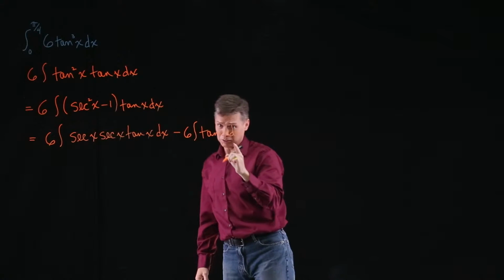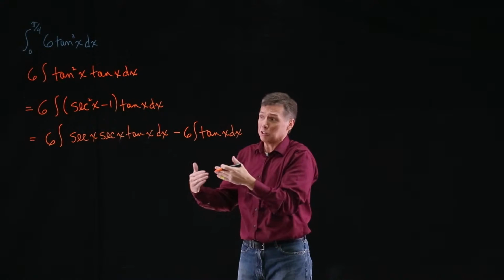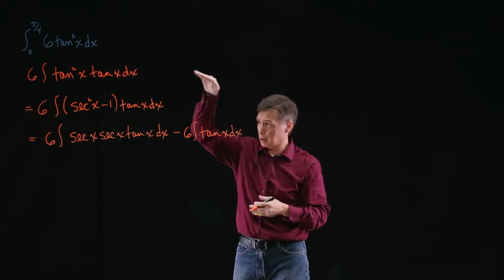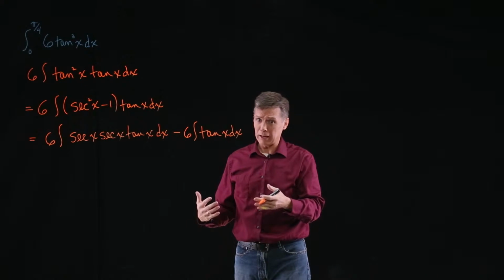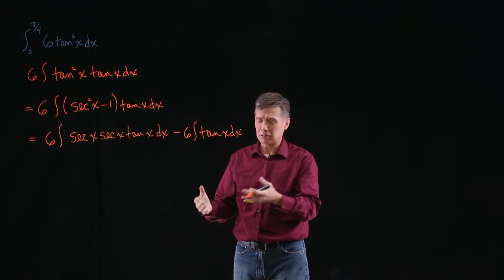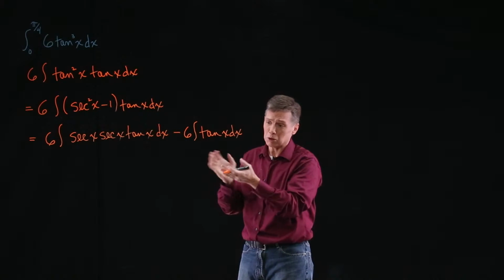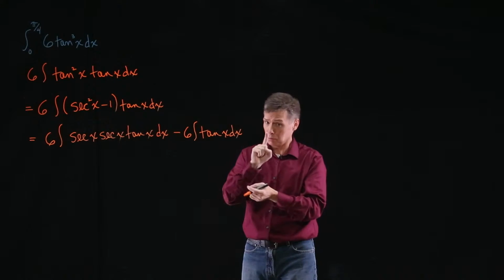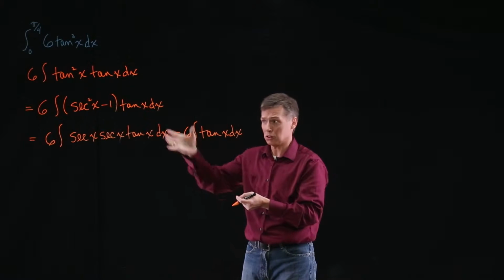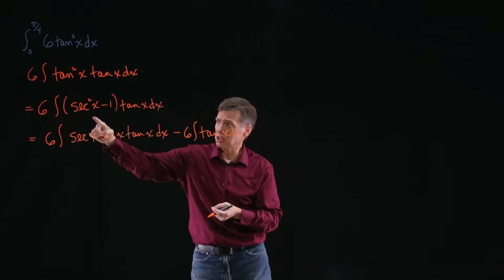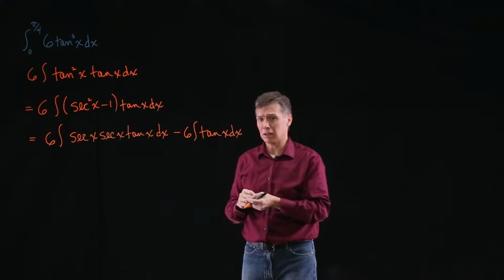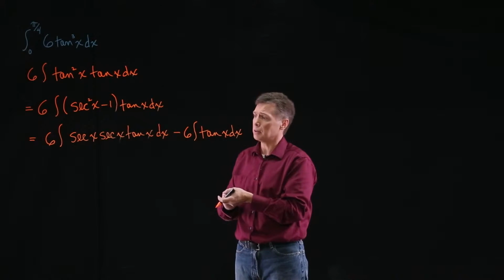Okay, and I'll just take a quick second to suggest it's not like you should necessarily be thinking to yourself, I should have known to do that, and known to do that, and known to do that on the fly. These are all things you try and play around with and see what works. I happen to know that this is going to work. What is important is that you don't disagree with any of my algebra or even the trigonometric rewrites here with our identities. So it should all make sense to you.